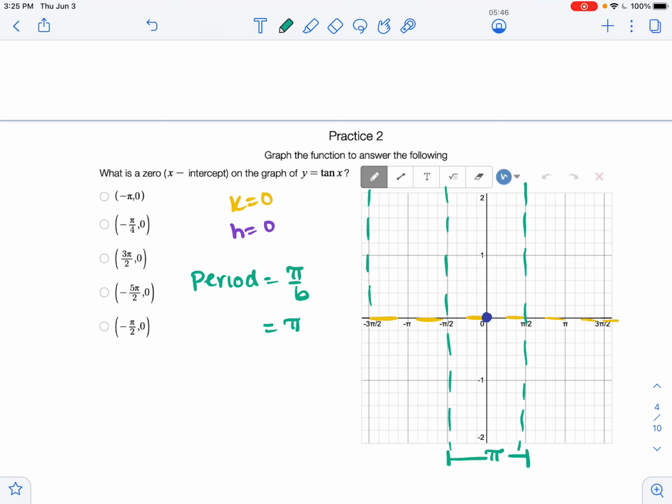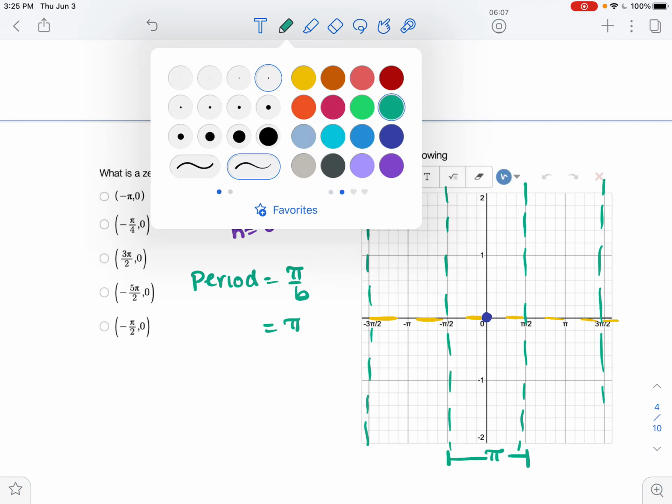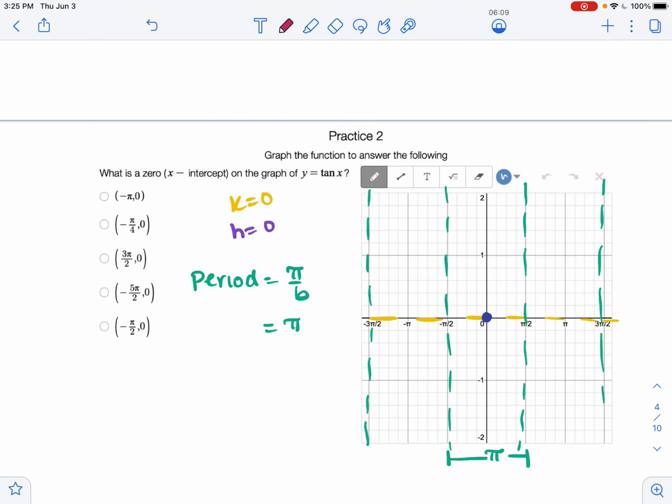We can repeat that to build a vertical asymptote at negative 3 pi over 2 and positive 3 pi over 2 as well, which is maybe unnecessary information if I'm after just an x-intercept, okay? So I already have an x-intercept, right, 0, 0, but that's not an answer choice. So what that's doing is it's forcing us to build more cycles of this function. But I should probably finish this first cycle that we have.